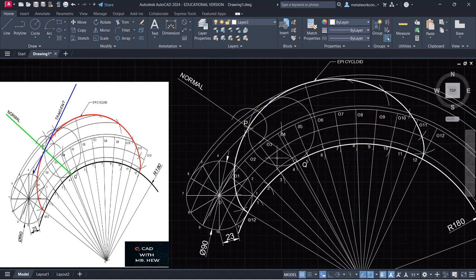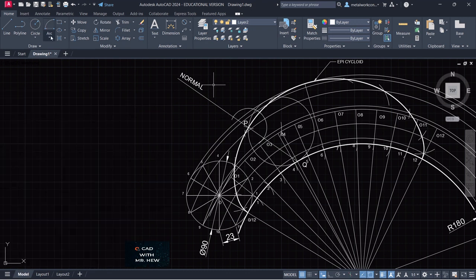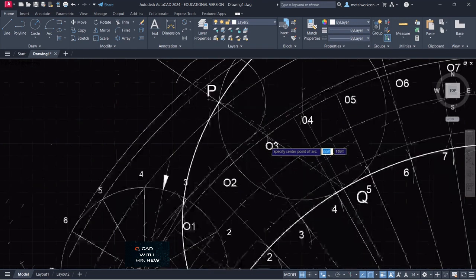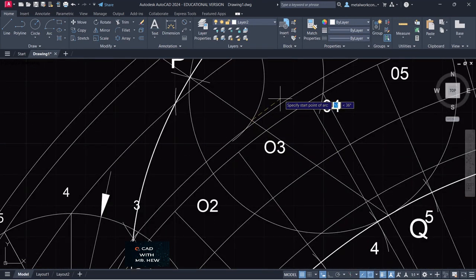Then where this semicircle intersects the normal, we're going to mark two arcs. So we're going to go arc there from this intersection. The radius will be 25.